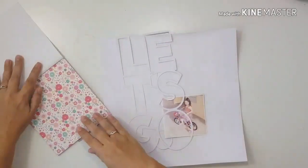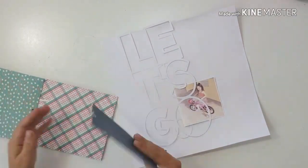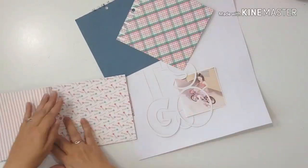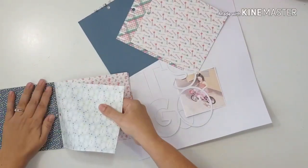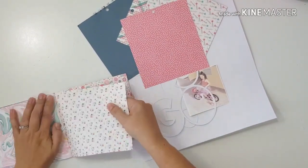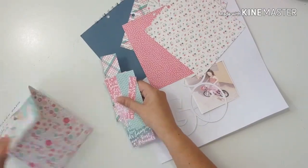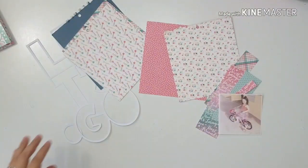Now, I'm looking through the paper there, and I decided that I would rather use the 6x6 papers to back this cut file. I didn't want to cut into those beautiful big 12x12s. I've got another plan for them in any case. So I'm just choosing the papers that I would like to use.